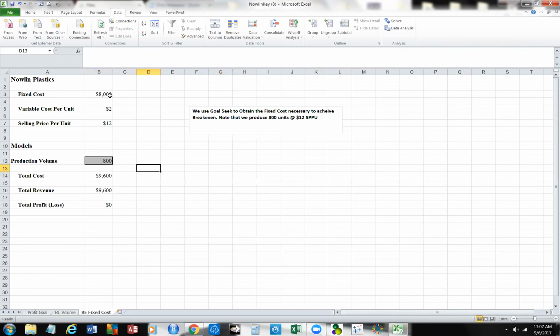So we end up with the fixed cost, that's $8,000. The variable per unit is $2, and that of course is a cost that changes. Variable cost is a cost that changes with the level of production. So 2 times 800 is 9,600. Our total revenue, we sold 12 of them, and there we are. So that's the break-even fixed cost.